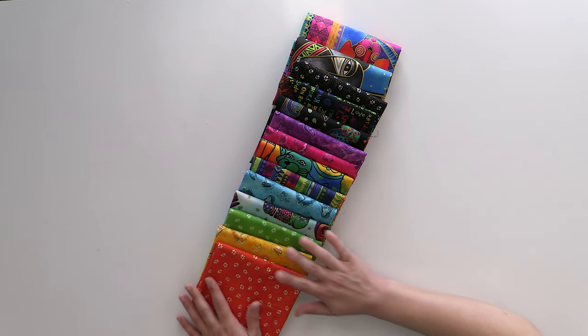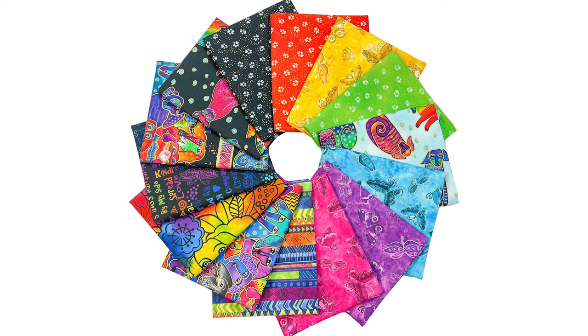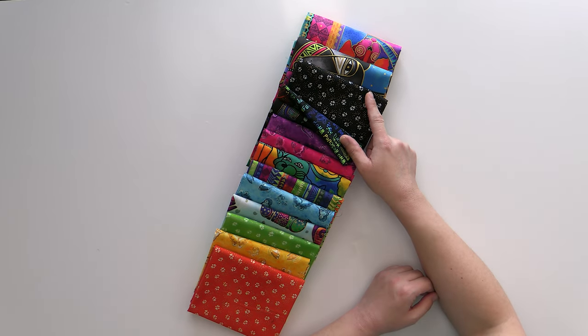Plus I think my daughter would absolutely love it. We have fat quarter bundles that include the panels, and we also have yardage so you can get more if you think you need it or a nice background to go with it. I think this dog print would make a fabulous background with this paw print, and a clean black is absolutely fabulous with any Laurel Birch. All right, I'm going to go grab the trios — the new ones we put together. You guys cannot get enough of these; they keep selling out, so we're going to show you those next.